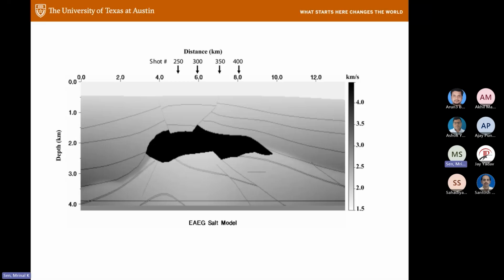Okay, so here is an example of a finite difference model setup. Here we have a velocity model. This is the EAEG model, as it used to be called at that time. This is your salt body, and these are the faults, and there's a continuous velocity field. So these interfaces, even though they look like real interfaces, are discretized. So what you have is something like that.